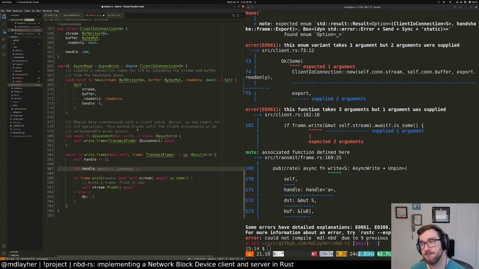Shoot. Do we have to allocate every time we write a frame here then? Or can we just like transmute this into a slice of... I guess we could probably... There's probably like some unsafe Rust YOLO, like transmute this into a slice of 8 native endian bytes, which would be fine. But maybe for the time being, I should not do that, you know? So temporarily, at least we're going to allocate a buffer here.